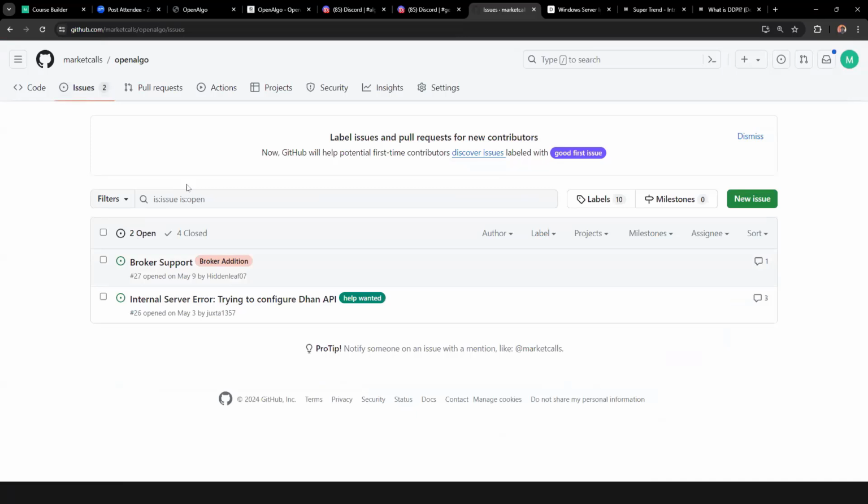And if you have any new request, a feature request, certain features which you think OpenAlgo should have, or your most demanded request, then definitely you can raise a new issue. Ensure that it is marked as a feature request, so that we'll try to accommodate it in our upcoming roadmap plan, if possible.